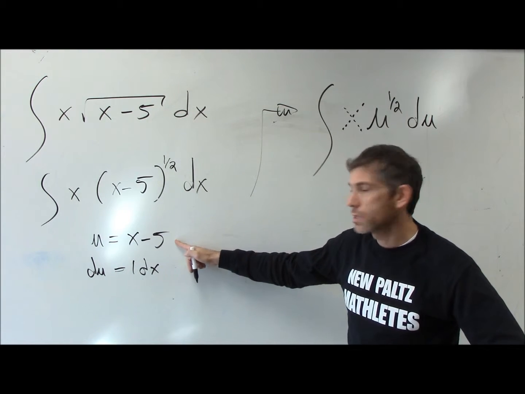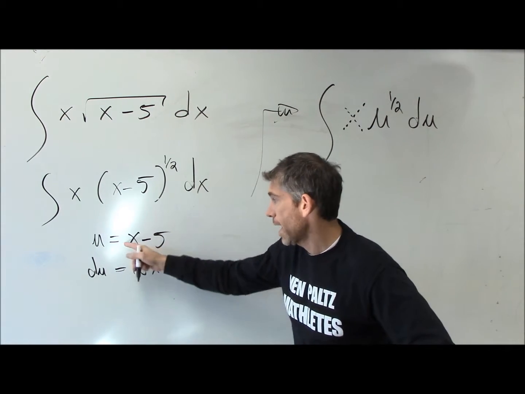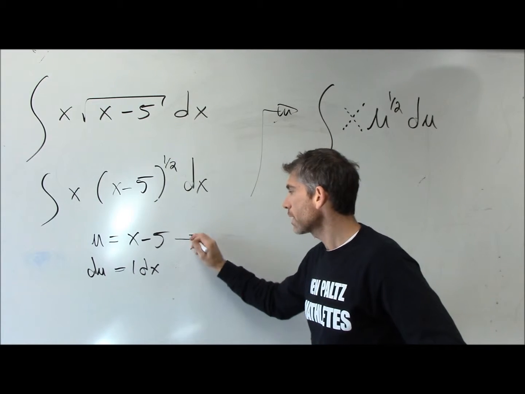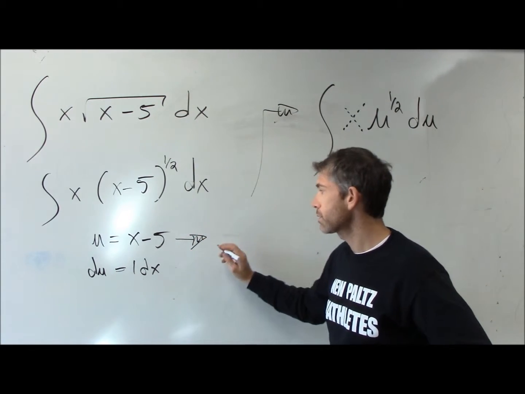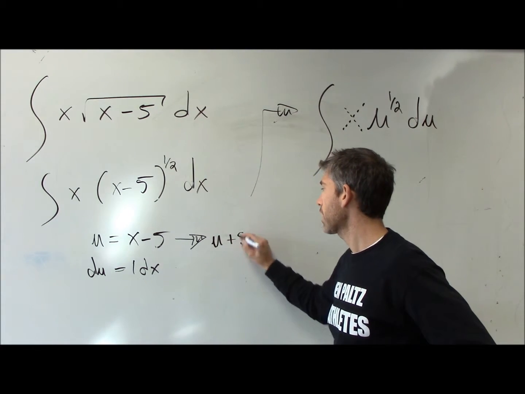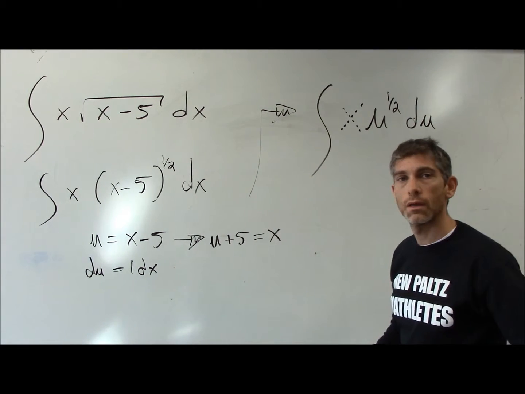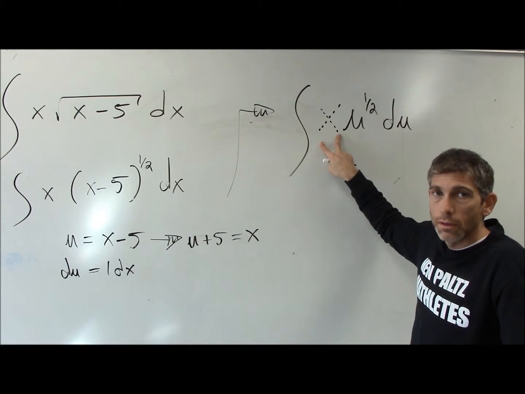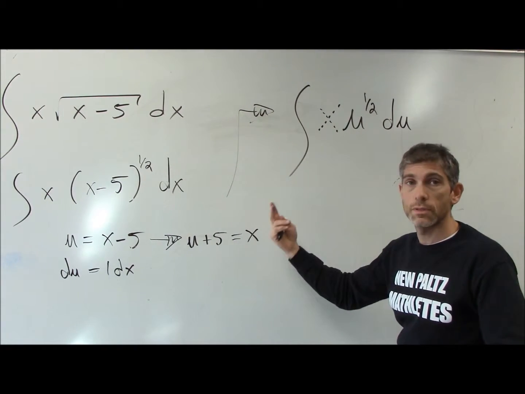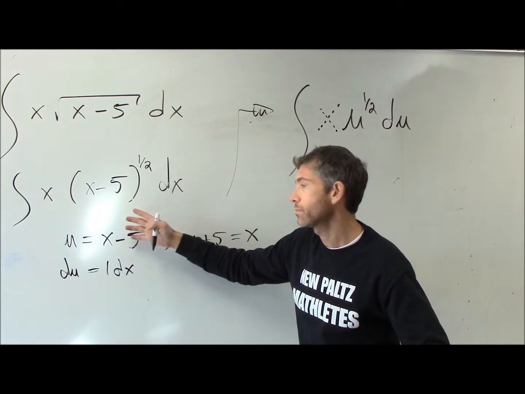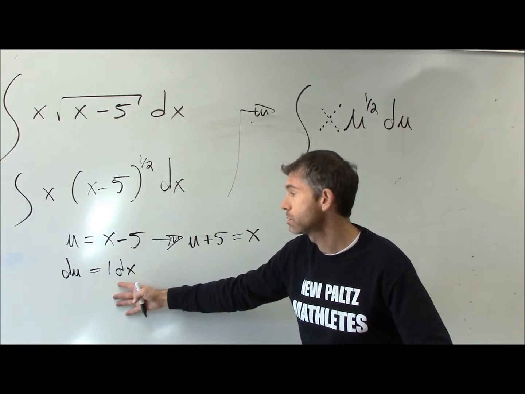This is relating u's to x's, right? If we had an x minus 5, we could switch it to u. But you guys are good at algebra. You also know this is the same exact thing as if I add 5 to both sides, u plus 5 is x. And that's exactly what I want to have happen here. I had a variable that I'm trying to swap into the u world, but it didn't happen simply with these two equations.